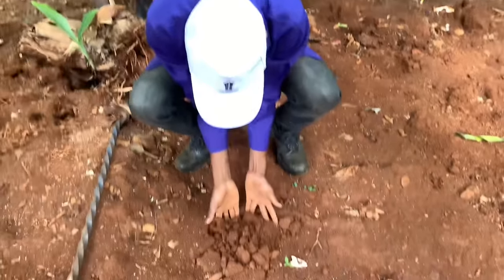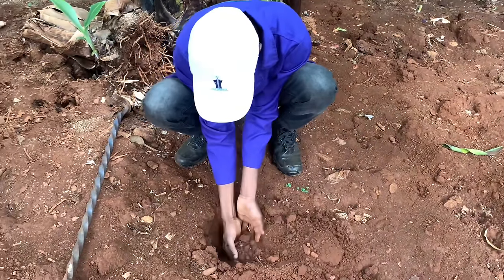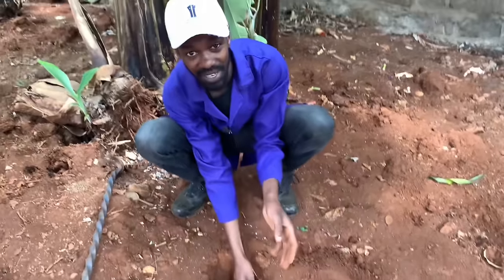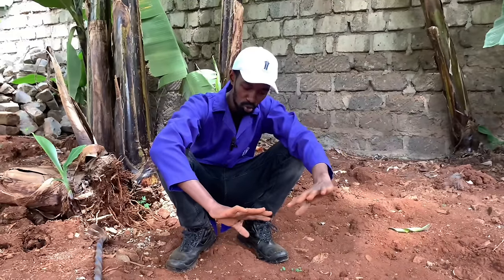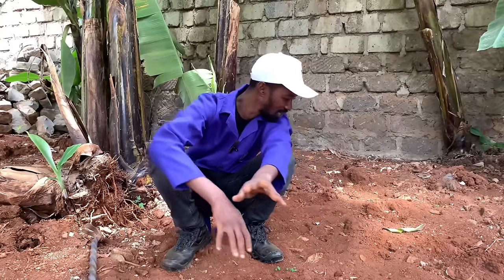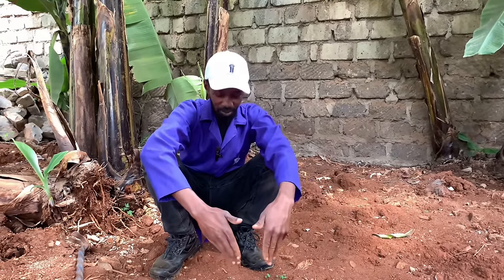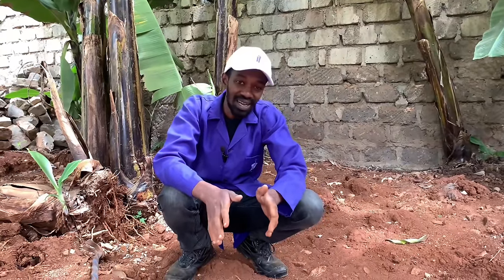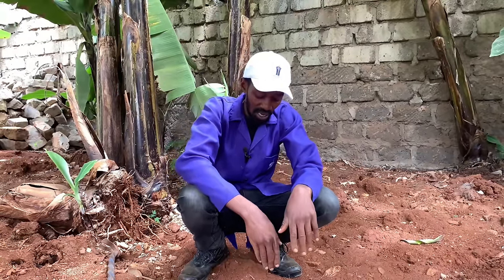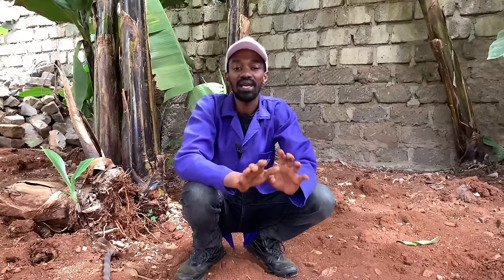I can simply use my hands to excavate this part here. I will not go too far and you will start seeing the soil is changing — I can even feel some wetness and coldness in my hands. This shows that it is also an ideal location for an earth rod. However, since it is in the middle of the farm, you cannot have your earth rod here because farm tools might puncture the earthing connection or cut the earth wire conducting charges to the earth rod, meaning that home would not be safe from electrical charges.